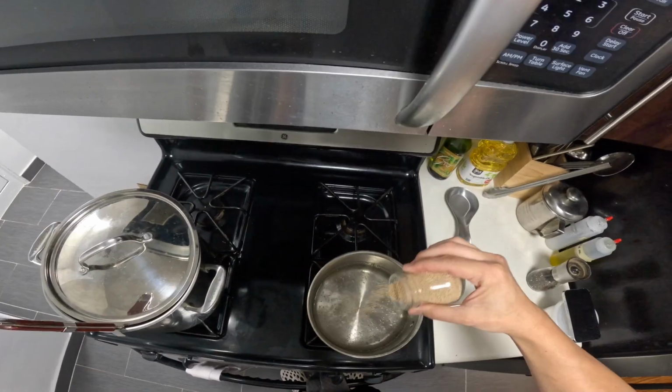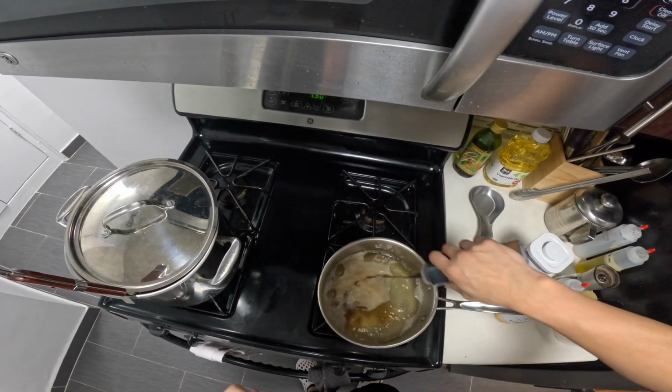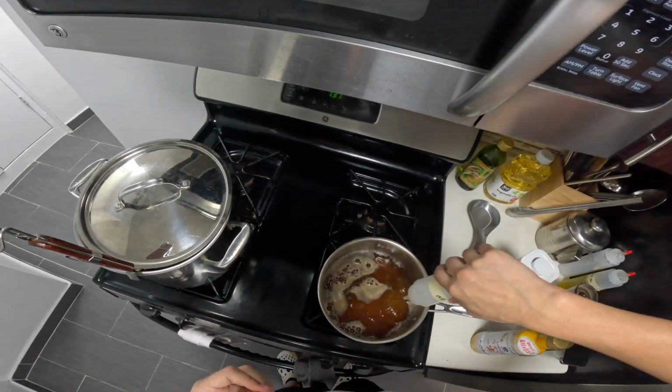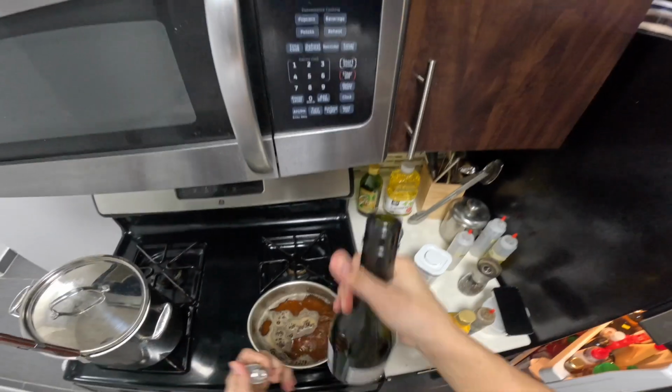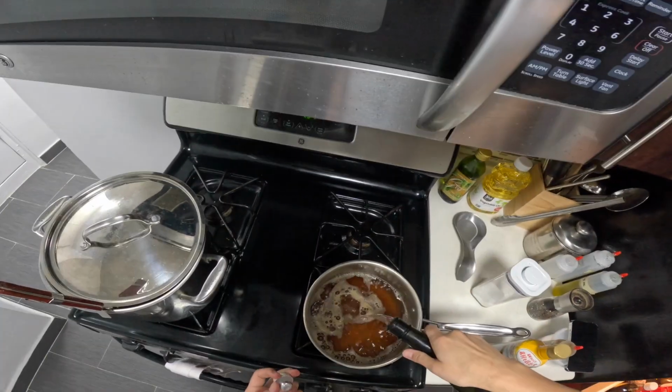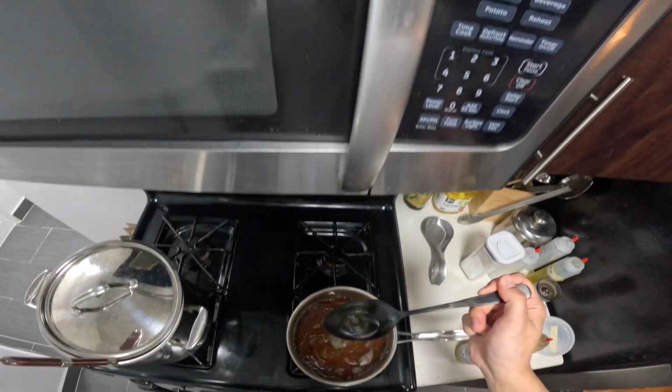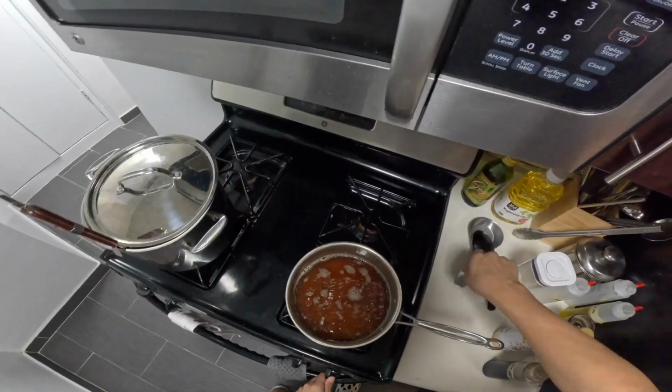Let's get some dashi in. So a little dark soy sauce, a little light soy sauce, a little bit of mirin, a little bit of sake. This is just leftover Dassai 45. And a bit of sugar. Mix it up. Let's taste this a little bit. Not bad. We'll let this simmer for a little bit.